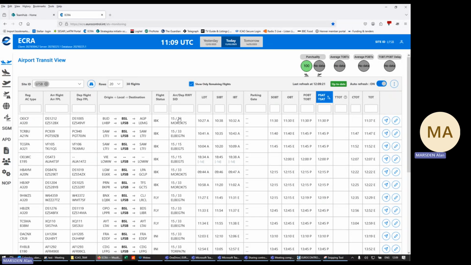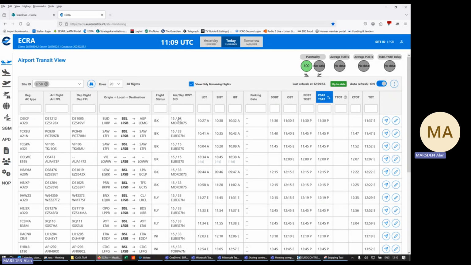Then we have information relating to the departing flights, again, schedule information, off-block information, again, either an estimate or the actual, when the aircraft does go off-block. And then we have two new columns, which are new in ECRA 2. These are relating to predictions of the off-block time and predictions of the startup approval time. And these predictions are taking into account both the schedule and the arrival time of the inbound aircraft.